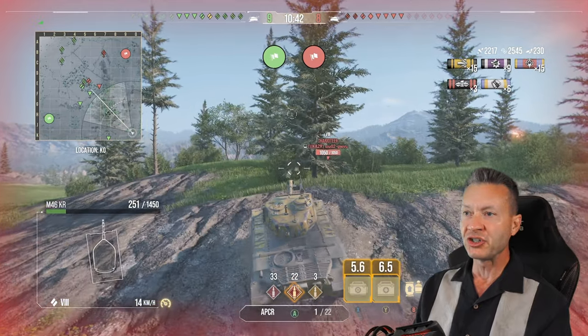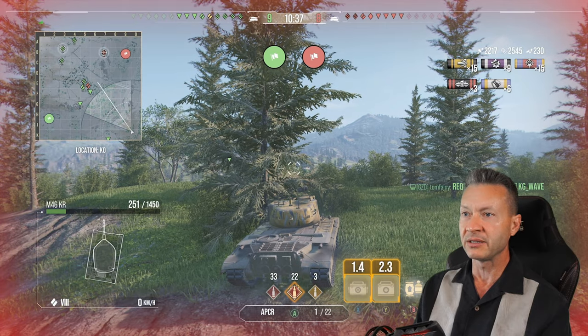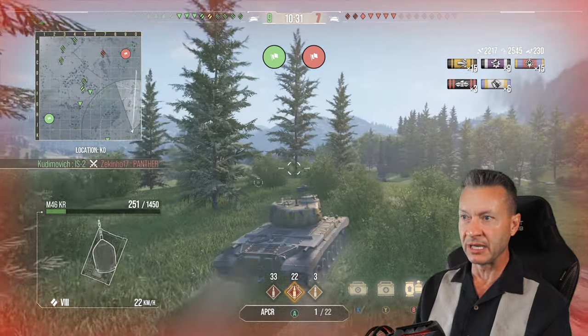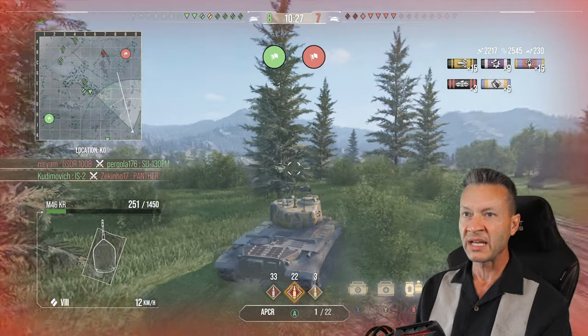Super invisible ninja tank, the Charioteer. We need to put some revenge into him a little bit right about there. Come on. Spot him again. He can't be that good at camo. Can't be that invisible.